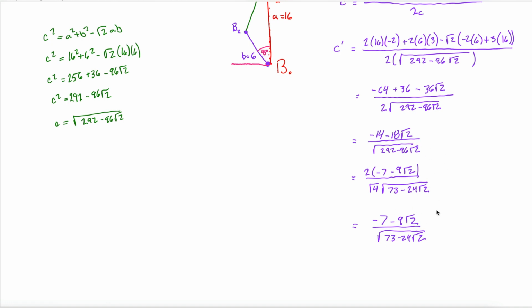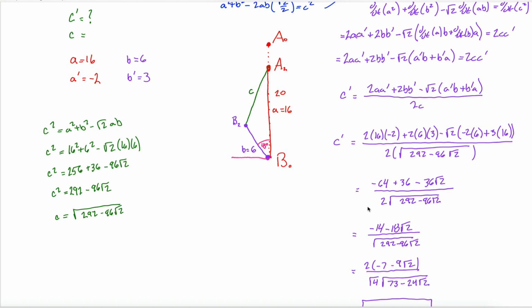I don't really need you to be able to simplify radicals like I did here. I just figured it never hurts to show you more algebraic tricks. Before we call this good, I want to make a comment about this answer right here. Note that it's a negative number, because the denominator here is positive, because I'm taking the square root of a positive number, and the numerator is negative, because I have a negative minus even more. Wait, why is my answer negative? Does that make any sense?